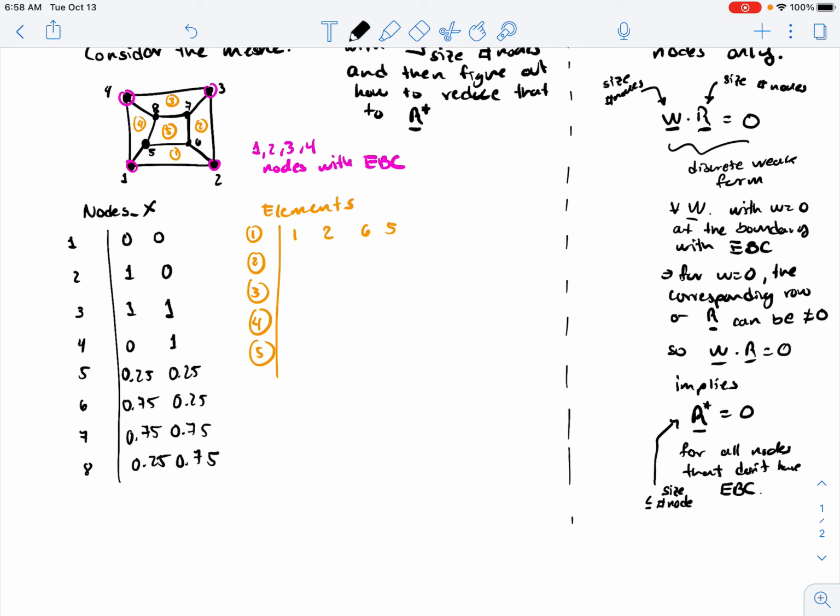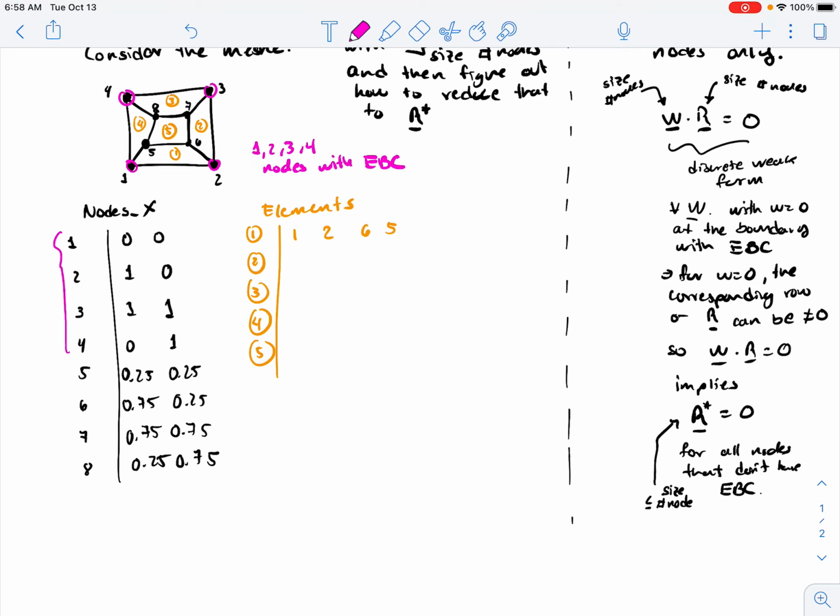It will be convenient in some cases if all the nodes that have essential boundary conditions are named first, but this is in practice not done, because you would have to reorder the mesh, and it's not necessary. It does give you some advantages in terms of how to split the system at the end.